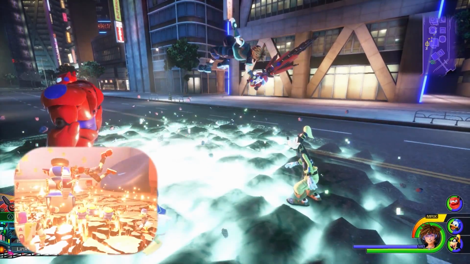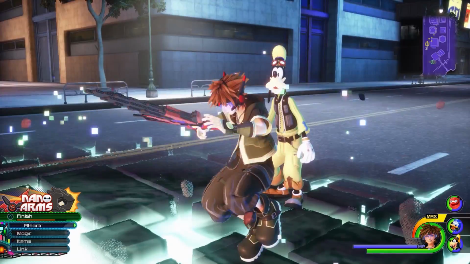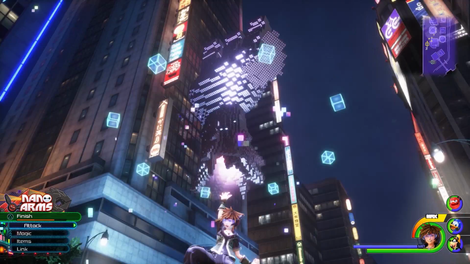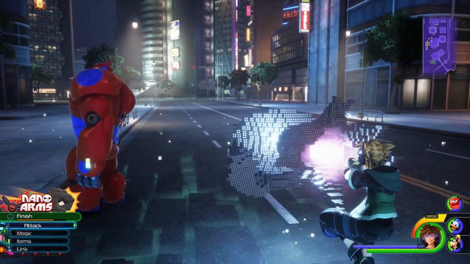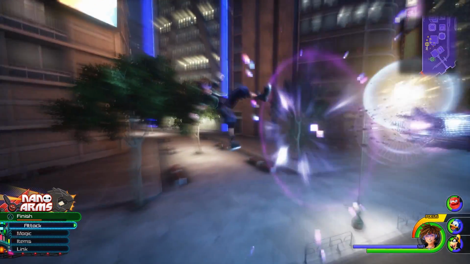The combo finisher has Sora creating a giant fist above his hand as data blocks form in a circle around it. They change to a purplish color as they move upwards around the fist. Sora then brings the fist down in front of himself and shoots it forward. The air combo has the same combo finisher.